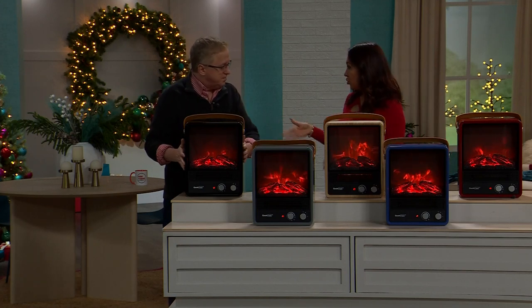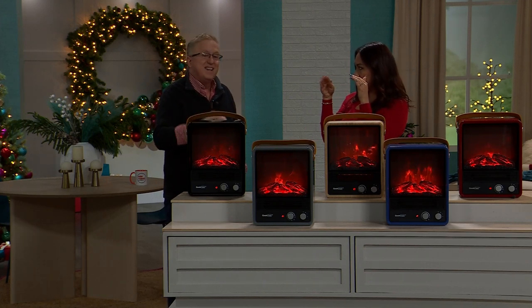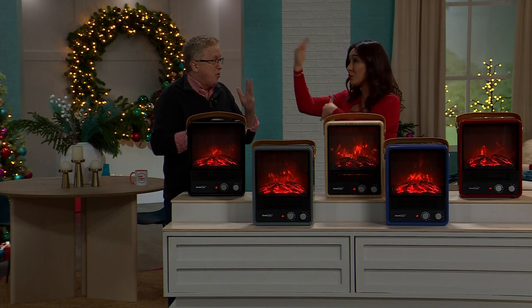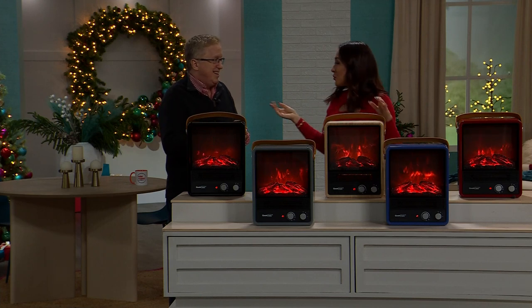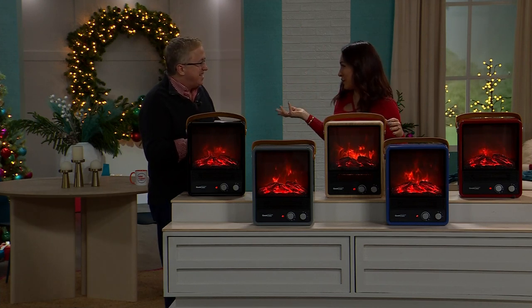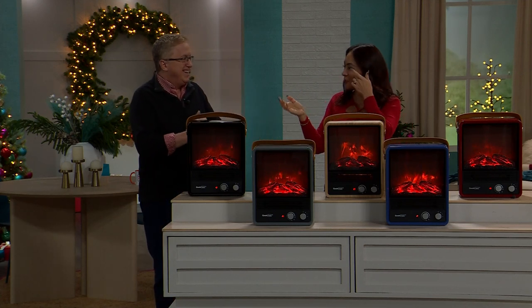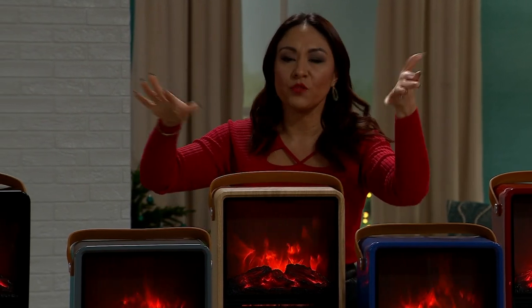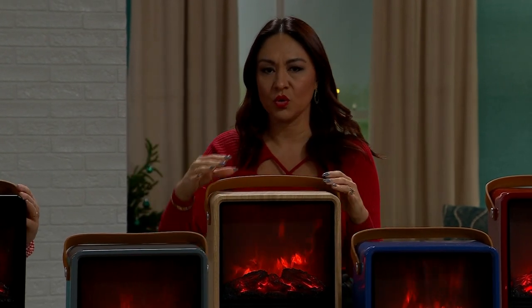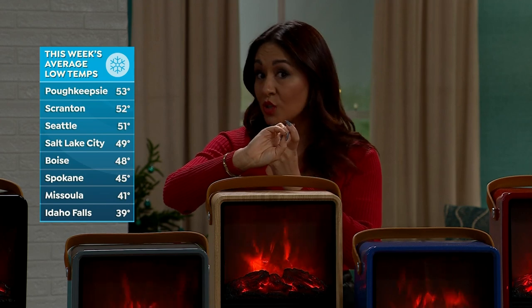Not only that — if you and your husband or kids or whoever's in the house don't all like the same temperature, somebody's always either too hot or too cold. If you're like us in Florida, we're just on the cusp of going into the cooler months. Get it now — you don't get it when you're already cold, when you're already snowed in. Get it now when it's on a weekly deal drop, when it's $20 off. Spokane — you need a hug. 45 degrees. Idaho Falls — you need a warm hug. You need some cozy comfort right now.